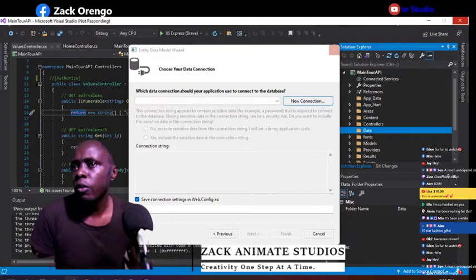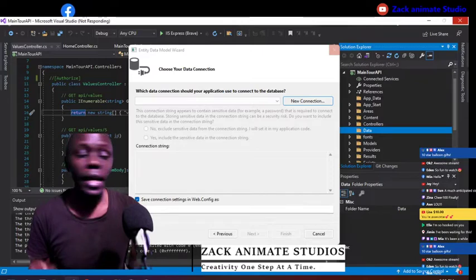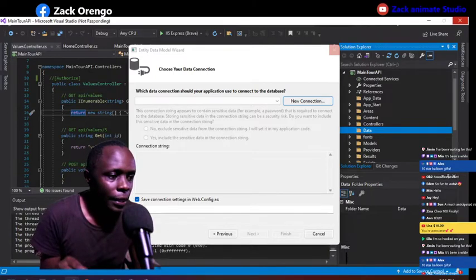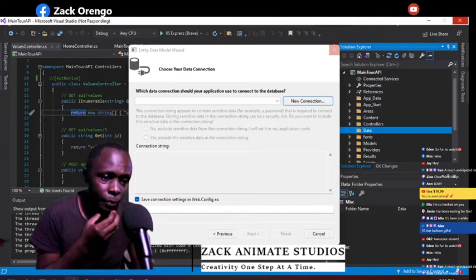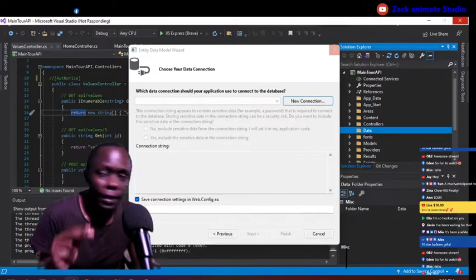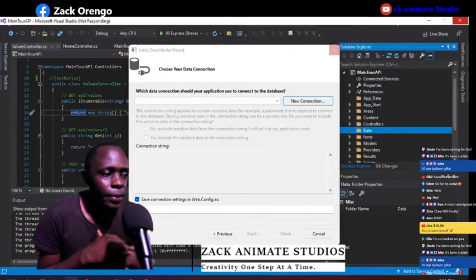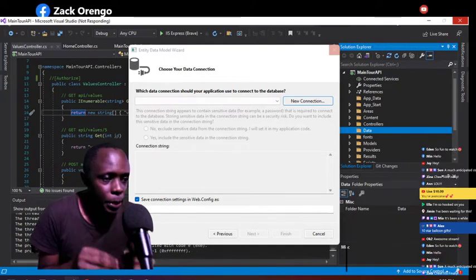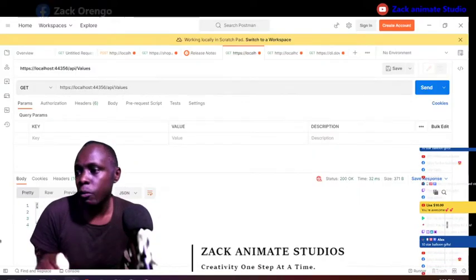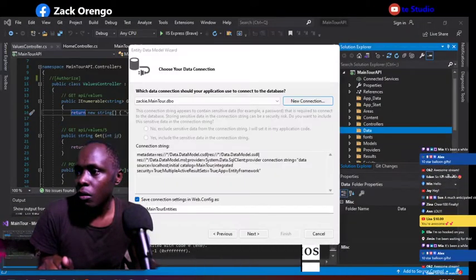Yeah, you can decide here. You are being told the connection string is sensitive data, so you can decide whether to put it in a web config file. The problem with that is, let's say somebody accesses your server, he can access that file, and then it can be a problem to your organization. So the best thing is you can save it in a specific place that you want to save it.